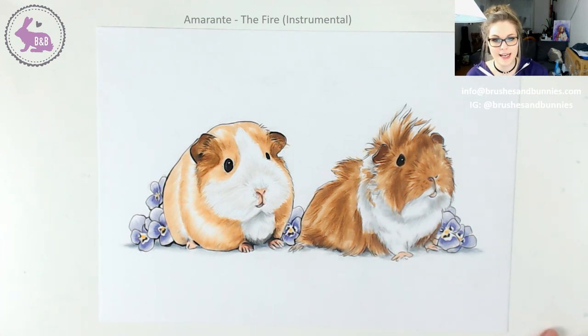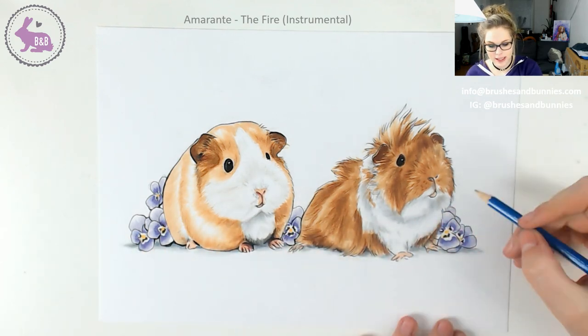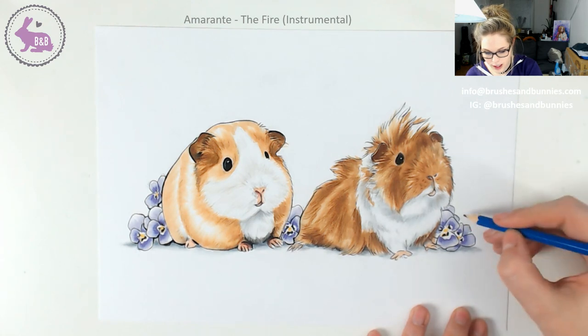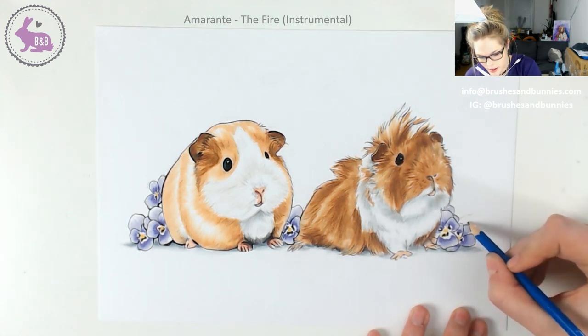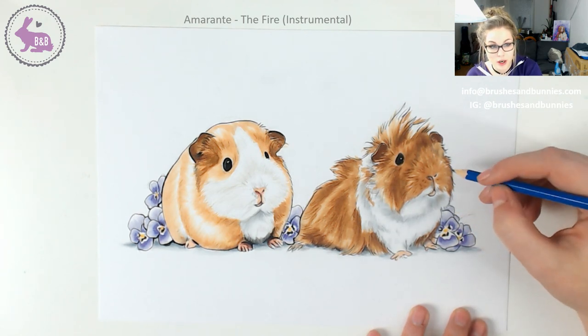Okay, so some of you guys have been requesting that I draw some green. So what we're gonna do is just draw a couple of leaves in between. Leaves that are typically found with the violet flower. They're just gonna be sticking out. I think we're not gonna do too much work here. I just want to keep this drawing very simple.